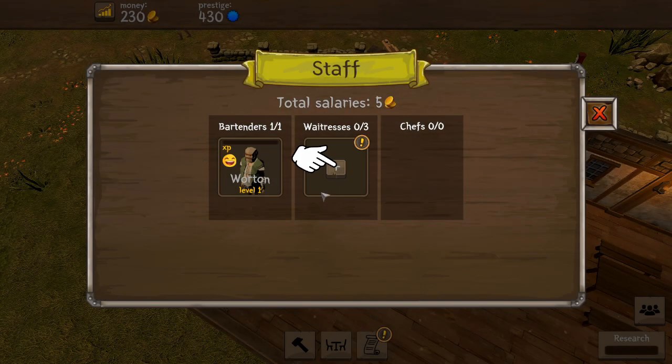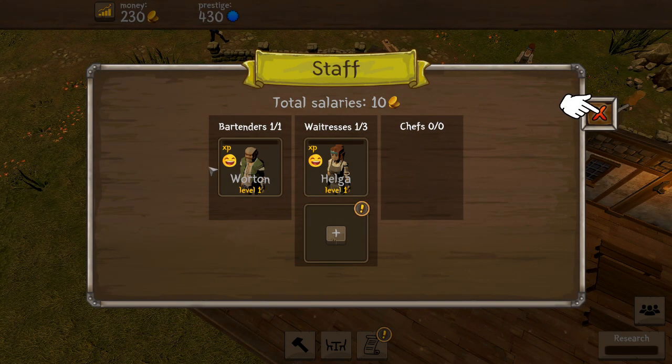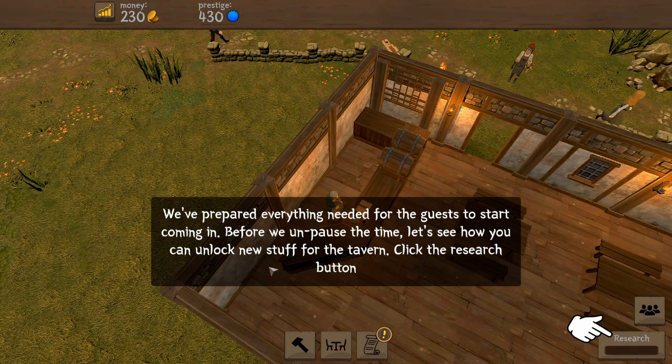So let's hire him. And then, of course, we need a waitress. So gains experience 2 times faster. That's Helga in the top left-hand corner. We've got Lana, Annabelle, and Lauren. So can carry 8 drinks. Wow, that's a lot of drinks to carry. Gets 5 tip for every food served. Well, we haven't even got a kitchen yet. Mood decreases 20%. So gains experience 2 times faster. Helga. We definitely want Helga. She can currently carry 3 drinks. Is quite a good person, so let's go.